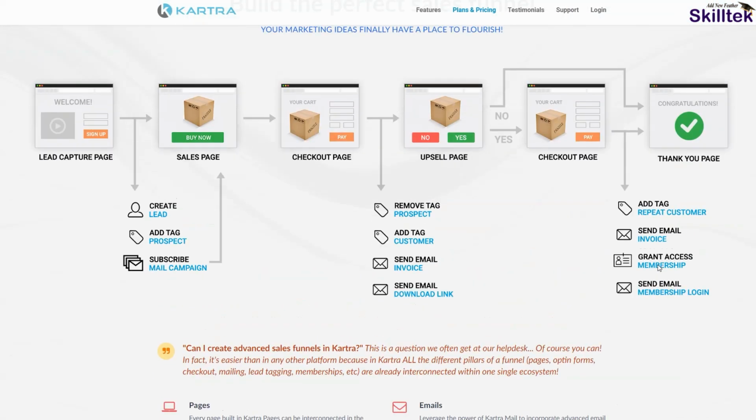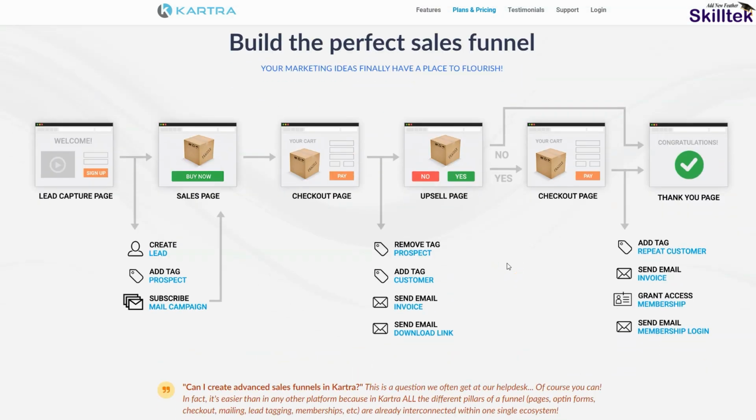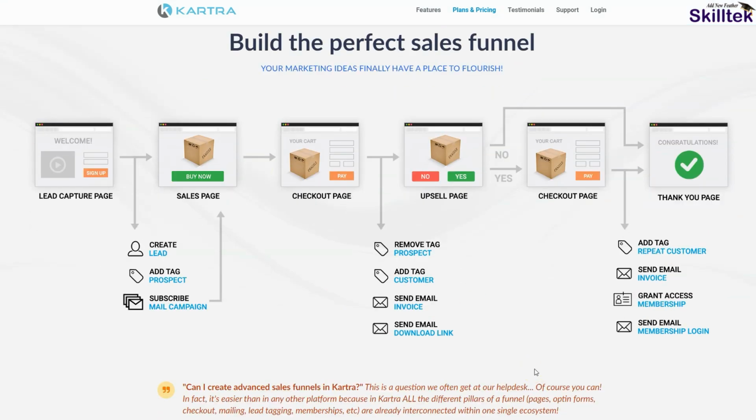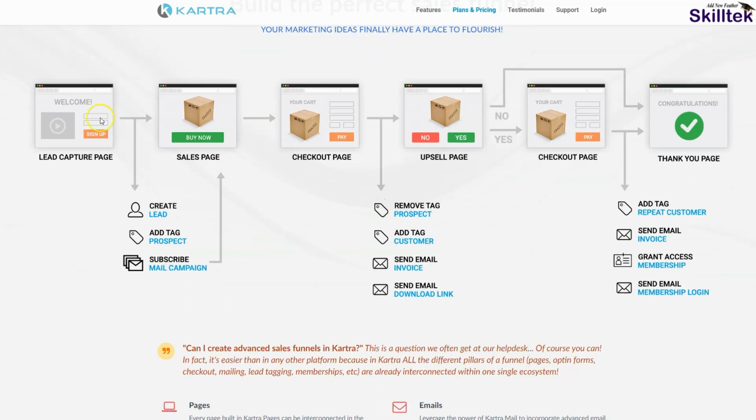Kartra is one of the more high-visibility all-in-one platforms, and basically what that means is it's not just automating your marketing messages, it's also including all of your other stuff as well. So the landing pages, the opt-in pages, the sales pages, the checkout carts, the payment processing, the building of sales funnels, all that good stuff, plus all of the stuff that we just talked about on the email side of things as well. And even memberships. Okay, so product delivery, all of that sort of contained in one thing. And as you can see, it's designed to work together quite well within the platform, right?